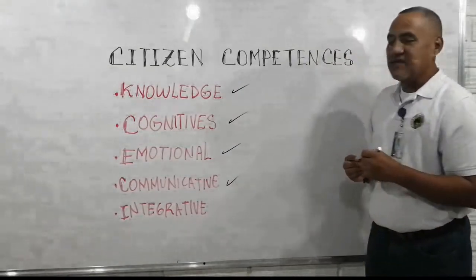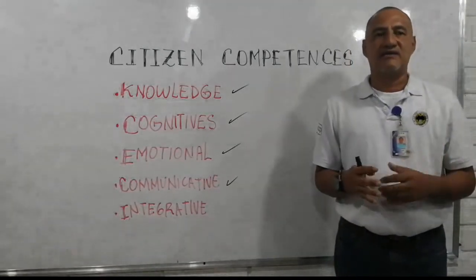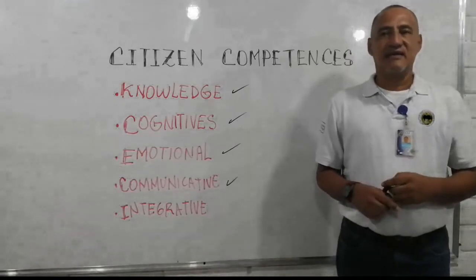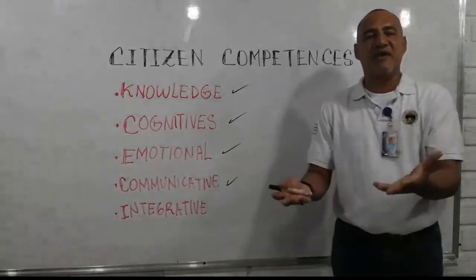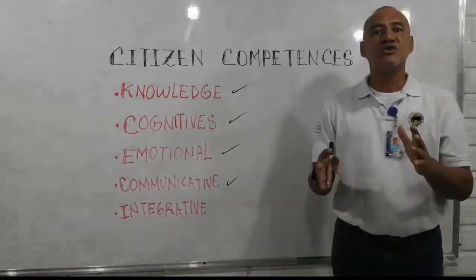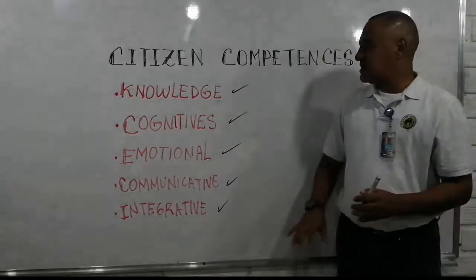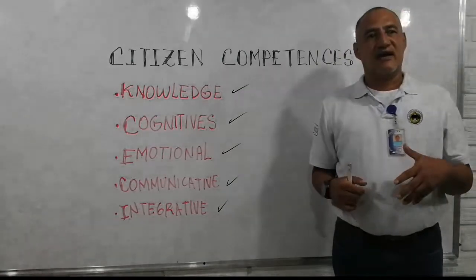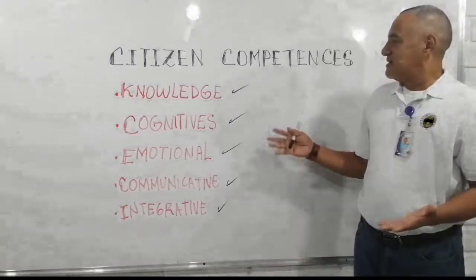And communicative competence is the one related to the way we develop capacities to listen carefully to others, right? To pay attention to what others say, to discuss, to get into a debate, but always we have to respect other opinions, even though we do not agree with them. And finally is the integrative competence, which is, we have to have all of them involved, right? And to use the knowledge to apply it, to be a very good citizen, etc.